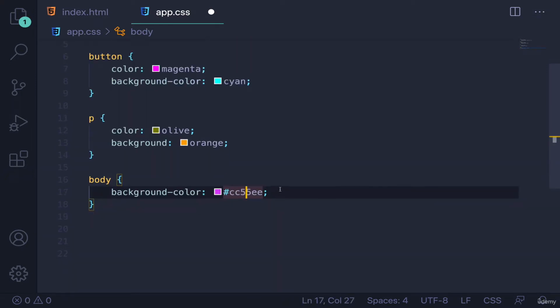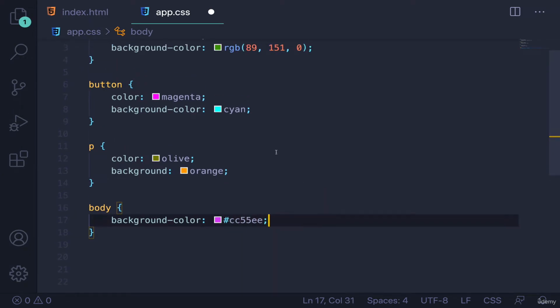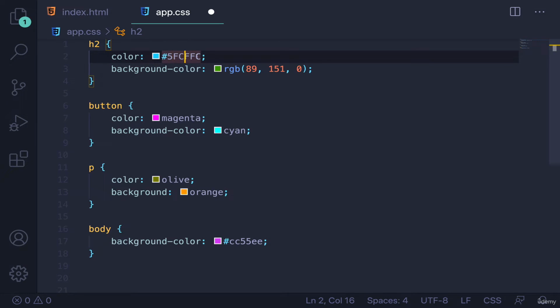But we have way fewer options if we're only using those 3 digits, versus with 6, we can have all these other colors that don't have the same digit for each pair.